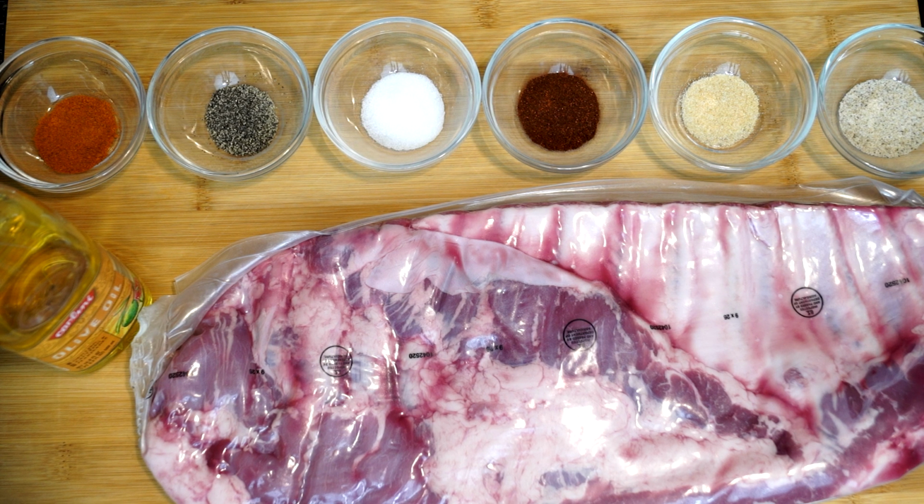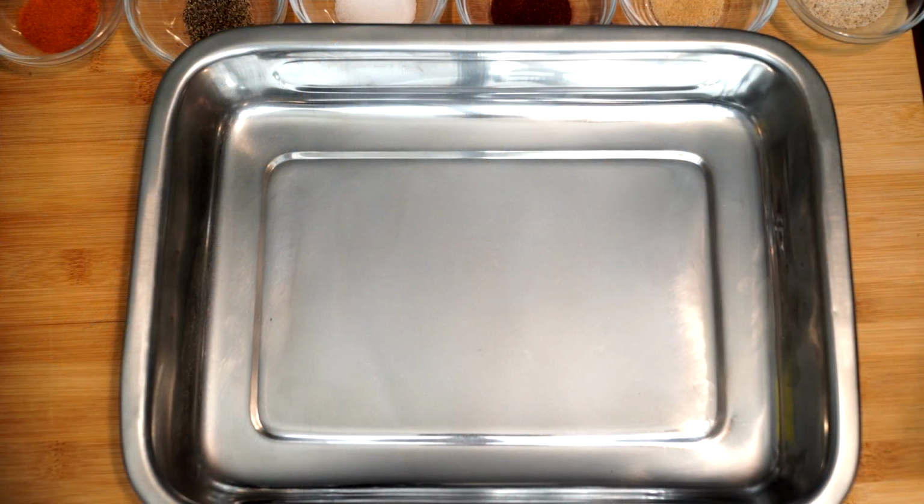And as you can see, we have quite a few seasonings here that we're going to rub into this with a little bit of olive oil to actually give this a great flavor before we actually even add barbecue sauce to it. So, we're going to go ahead and get ready to do this.